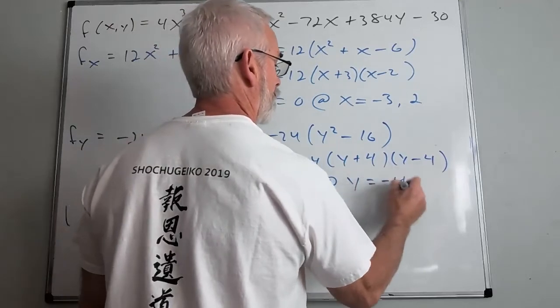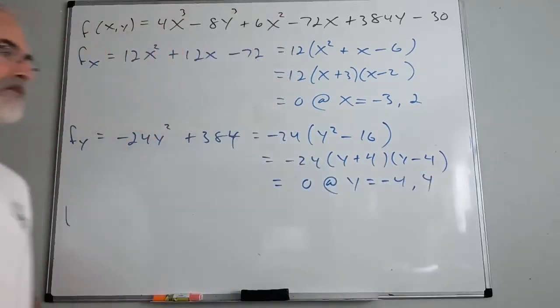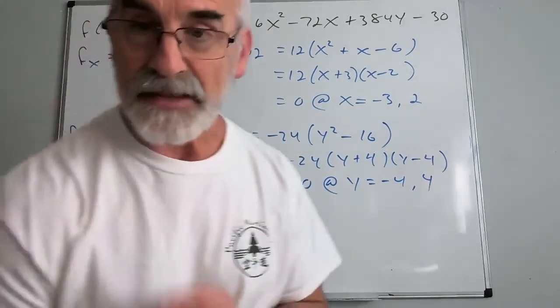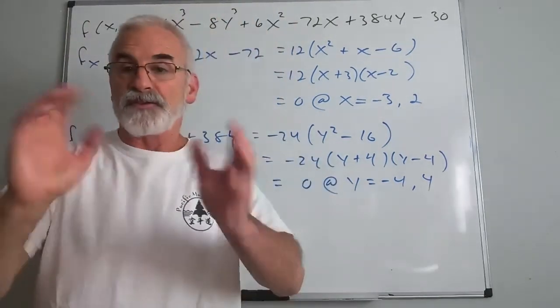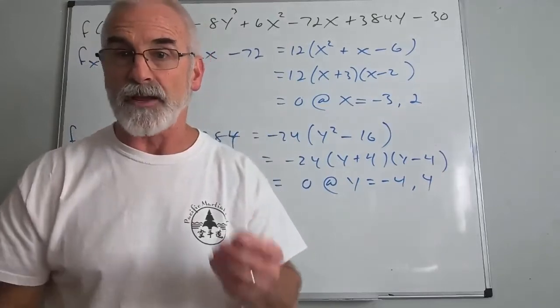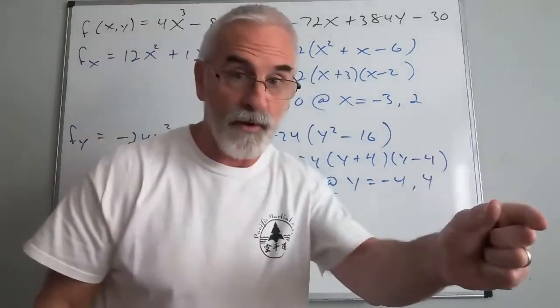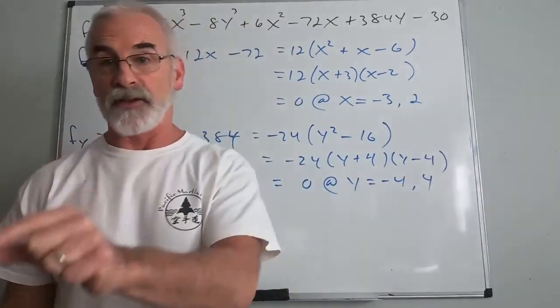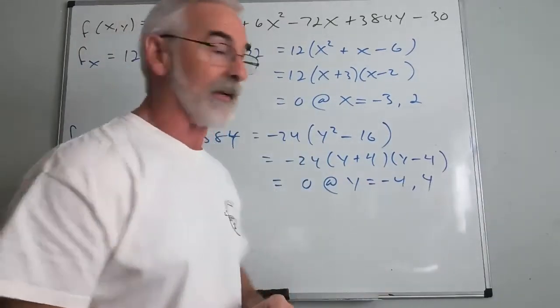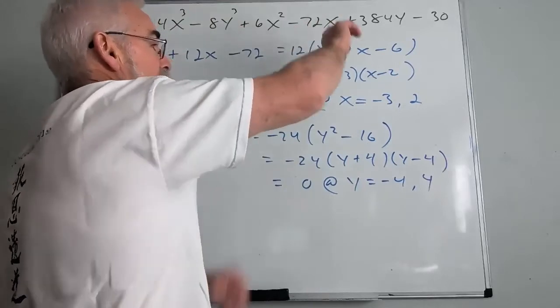So it equals 0, 4, negative 4. Now, I found these independent of each other. In the last problem, because there was a relationship between x and y, I think we had y equaled x squared. Then when I had an x, the y that went with it was automatic. When I had the other x, the y that went with it was automatic. I found these independent of each other.